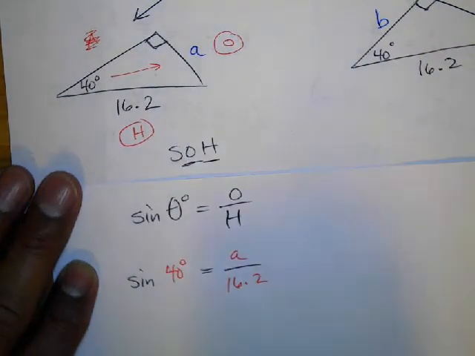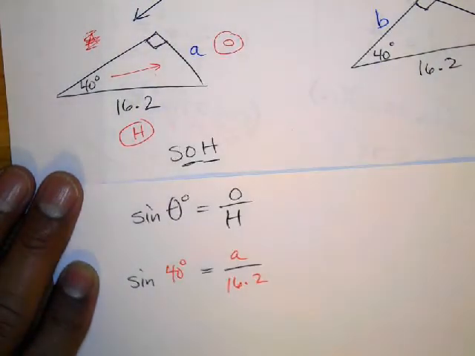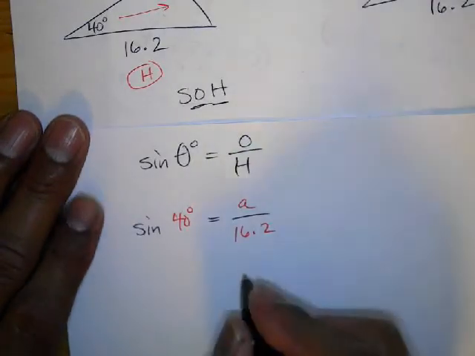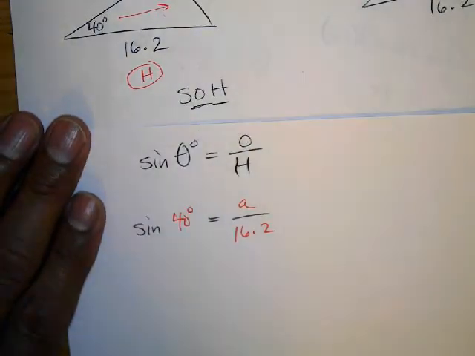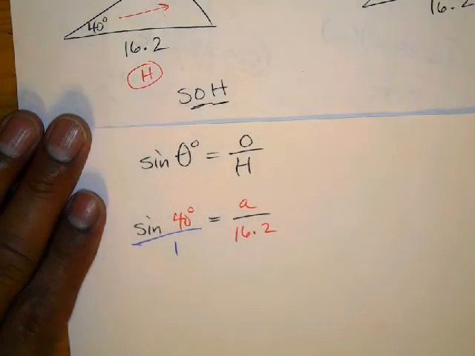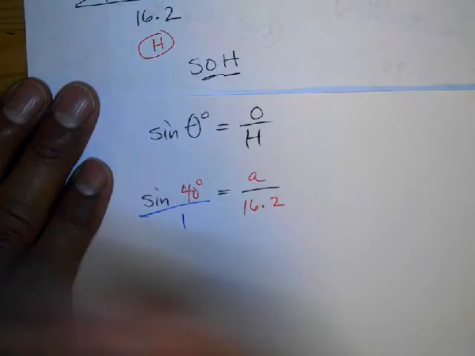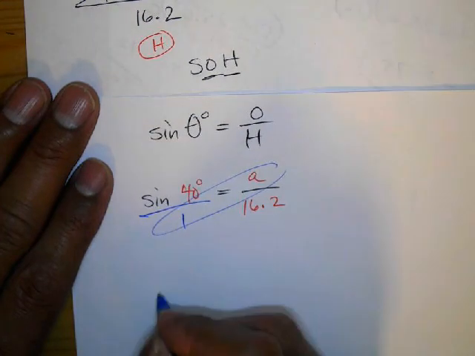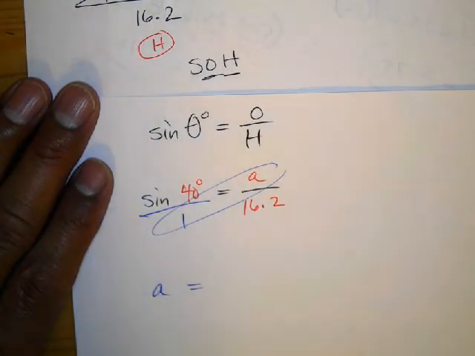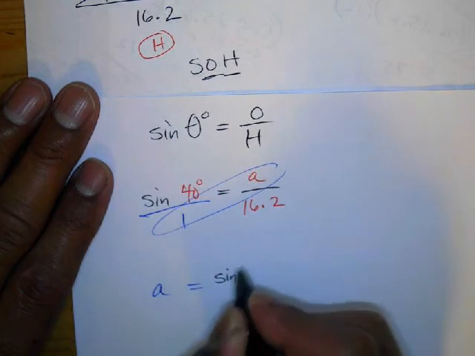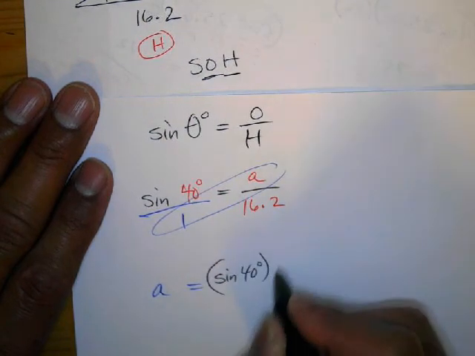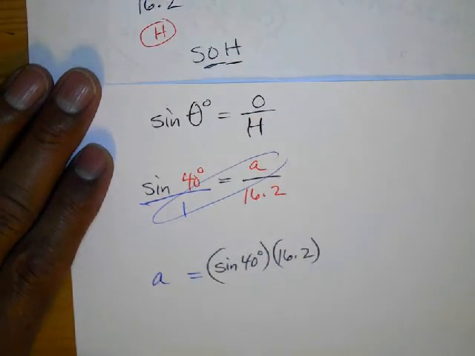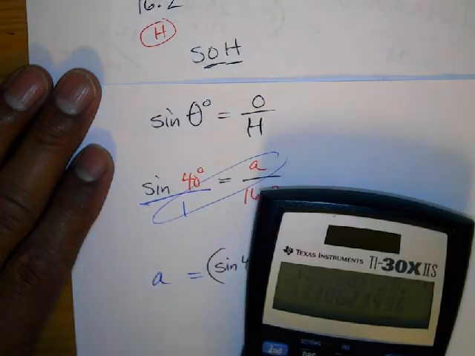And like I said, you've already learned how to do these. We've learned how to solve missing sides. We only focus on one side at a time, and that's what I'm doing. That's why I ask you to split these up. From here, you make it a proportion, right? So you put a 1 under it, and then you can see you're going to cross multiply. That's going to give you 1 times A is A. A is equal to sine of 40 times the 16.2.